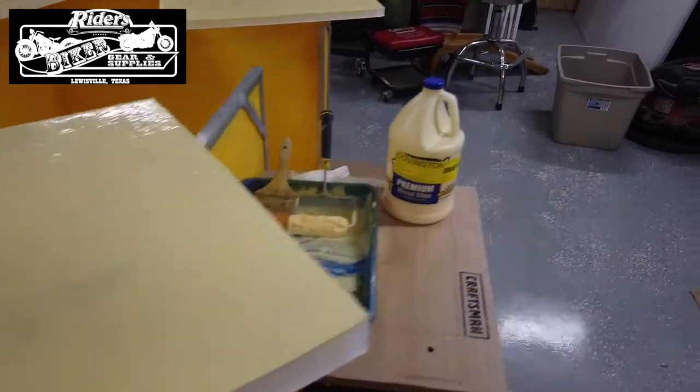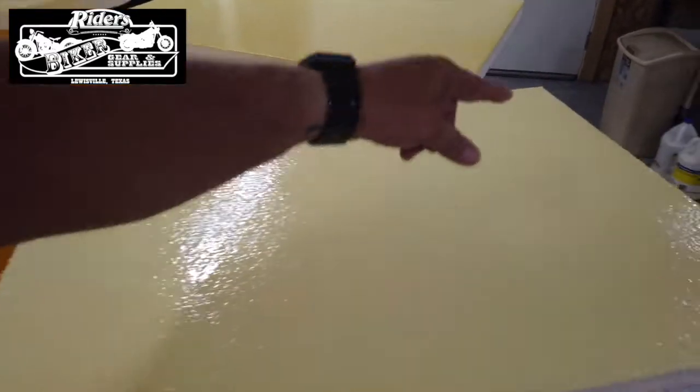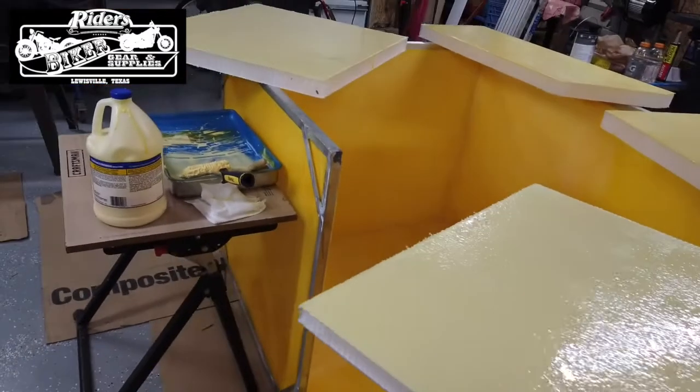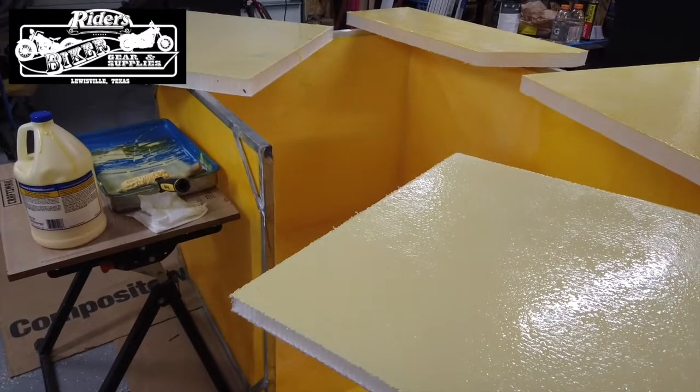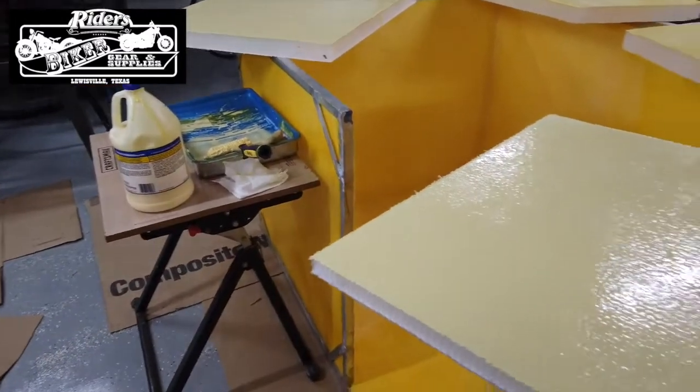This particular door here for this upper part will have a window in it right there, if you can imagine that. And my goal is to get all this done in a couple of weeks, so I'm working hard at it.